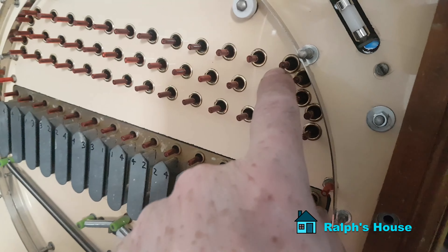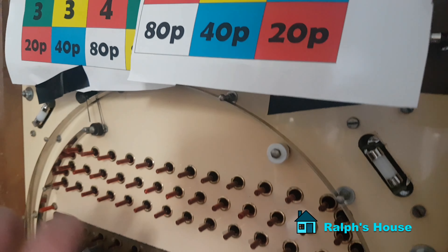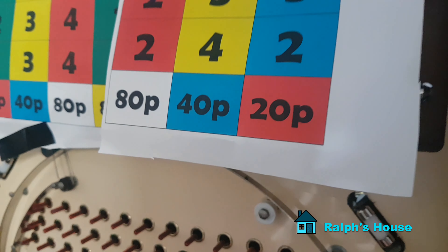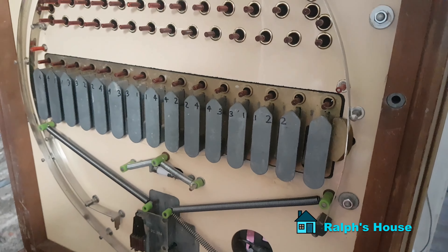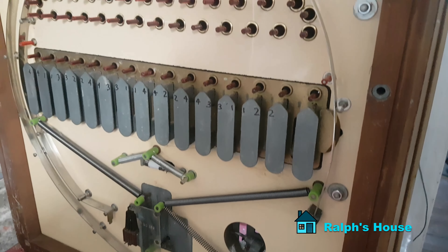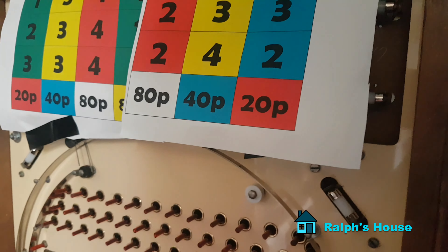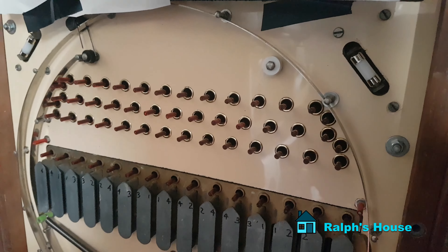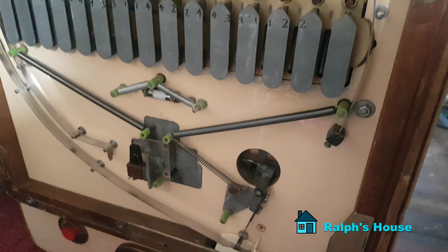New springs here, another bulb there. Checked the contacts on the ball lock and they were fine. I've cleaned and polished all the track very carefully - I don't want to take any of the finish off. Replaced most of the washers behind the nuts and pins because they'd got a bit rusty. Now I've just got to concentrate on doing the artwork for the front door, and then this is ready to hang up on a wall. I've bought a vinyl cutter - I don't know how long it'll take to get to grips with that, but initially we'll try and follow most of the artwork for the Bingo and give it a period feel. I'll keep the vinyl artwork files with the machine so if anybody has to replace it in the future they've got it.